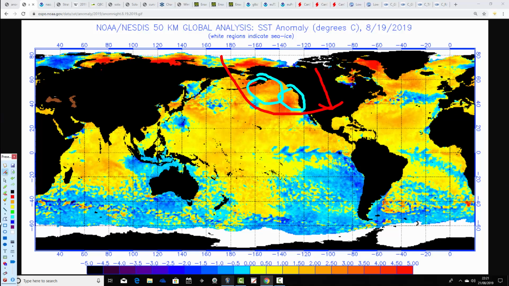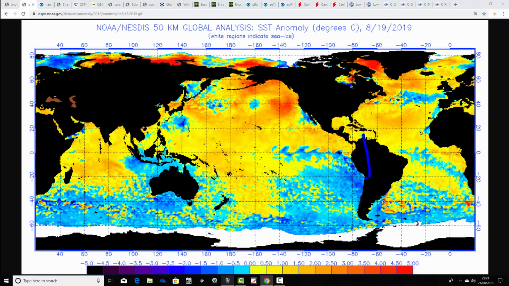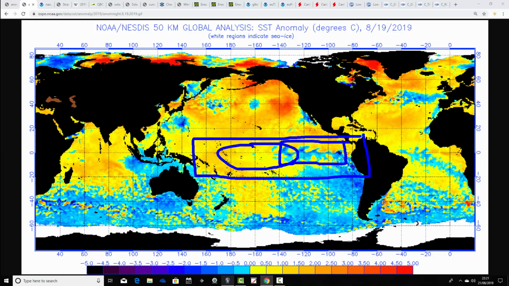And then, of course, we'll be keeping a watch every week on the ENSO region, just here in the equatorial Pacific Ocean. Will we start to move our way in towards a weak La Nina? We already have a signature for weak La Nina in the eastern part of the equatorial Pacific Ocean, although it's still relatively warm through the central and western part of the equatorial Pacific Ocean.